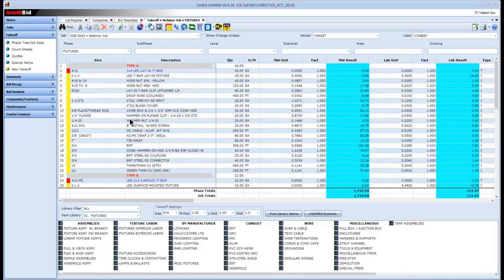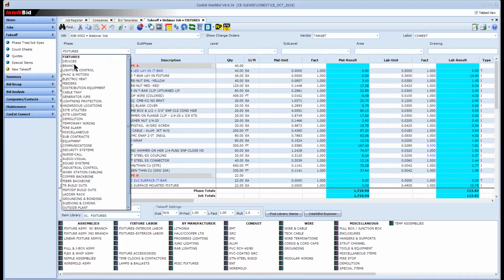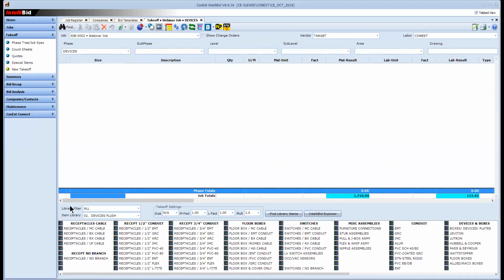So as we continue to take off, I never have to change my screen view again. It should stay in this format, the way in which I have my view set up. Once I've gone through and done some of my takeoff, the next thing maybe we'll go into is my summary. So before I click on summary, I'm going to put some things in another phase here, just so we can have another phase.